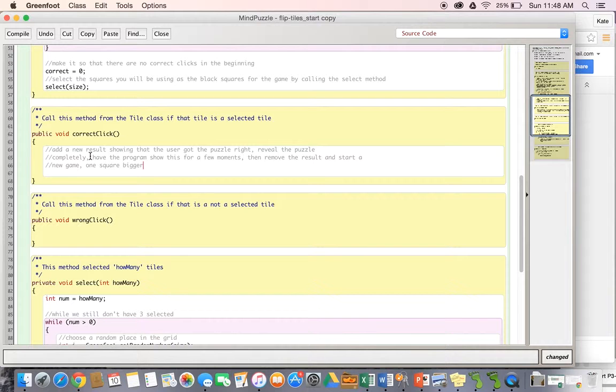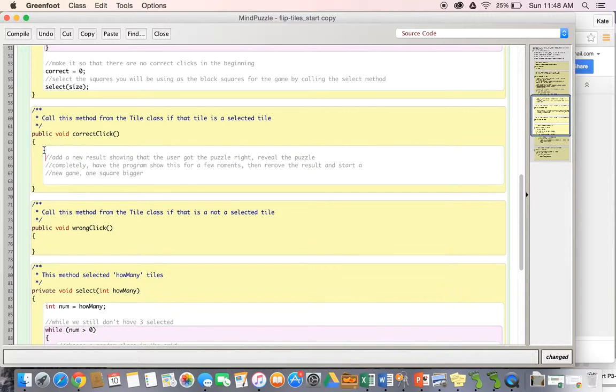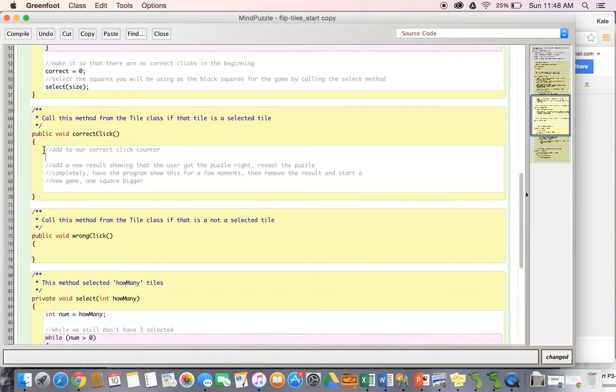So this is quite a bit. Now, I don't think I have it in the notes, but we need to make sure that we are adding to correct click. So I'm going to put just above here, add to our correct click counter. Okay, and so counter plus plus. That's keeping track of our points per game. On the 3x3 board, it'll keep track of points, and then it's going to set back to 0 when we get to the 4x4, set it back to 0 when it gets to the 5x5, etc. It just keeps track of that particular level.